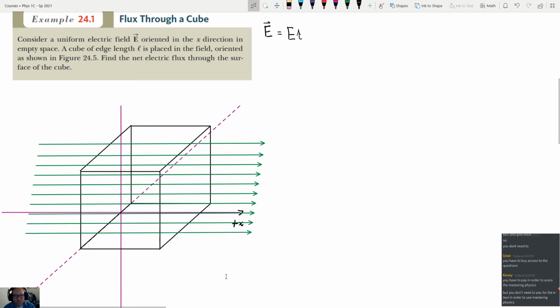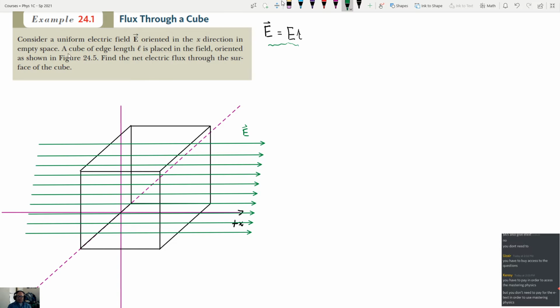So we basically have electric field lines running through this space that look like that. And I don't know if this is super obvious, but when I say that the electric field is E times i hat, that doesn't just mean it's in the XY plane. It's also in the Z plane, right? Basically, everywhere throughout space, you can just imagine that there's parallel lines going, well, just everywhere, basically. And they pass through this cube, okay?